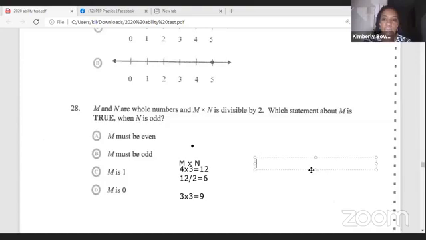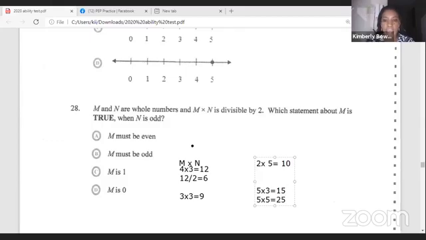Let's try another example. So if we say 2 multiplied by another odd number, which is 5. So 2, which is an even number, is multiplied by an odd number 5, equals 10, which is divisible by 2, right? And then let's try again with 2 odd numbers. Let me get some space here. 5 multiplied by 3 is 15. Those are 2 odd numbers. It gives you 15, which is not divisible by 2. And 5 multiplied by 5 is 25, which is not divisible by 2.